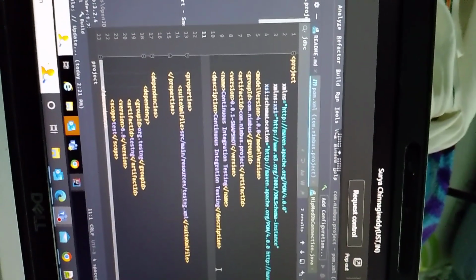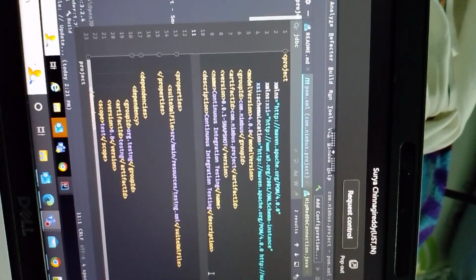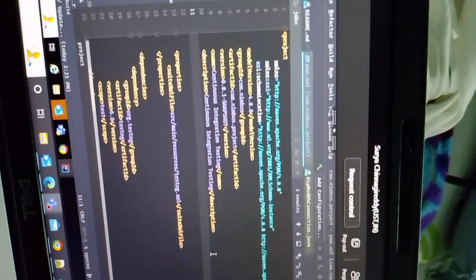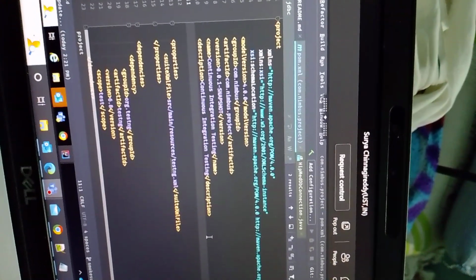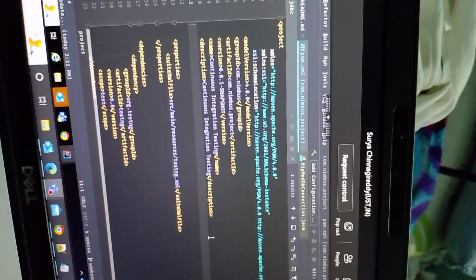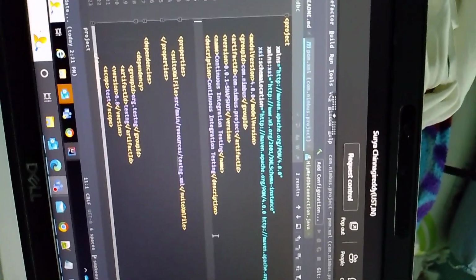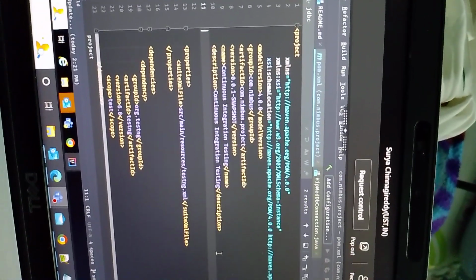For reporting we used Extent Reports. We used an object repository. We used Maven for the development of the project. In src/main/java we maintained the POM files, and in src/test/java we maintained the test classes.